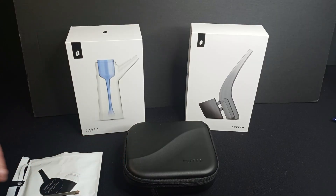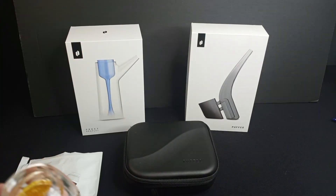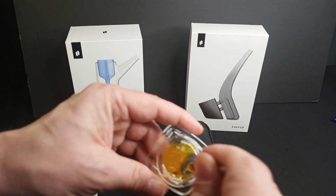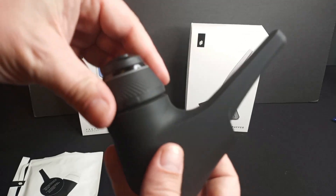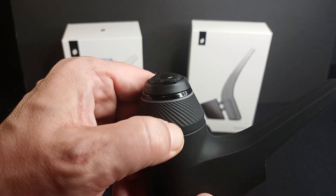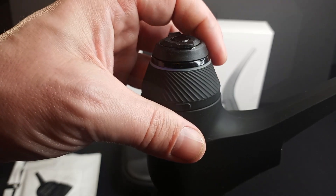No review video would be complete without a sampling. Whipped out the Sourberry Cookies — the 45th strain I've seen with a Z in the name. No offense to anybody that cultivates cannabis or makes products with Z's in the name; it's just funny how trends start and stop in the space. Getting a decent-size swipe and throwing it into the chamber. Putting the ring back in and tucking it in — it fits in here a little snug. Two clicks to turn it on, then four or five to turn on disco mode. We'll wait for the double buzz and then we'll start gripping and ripping.